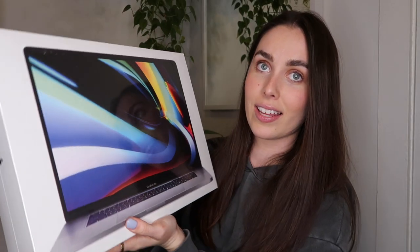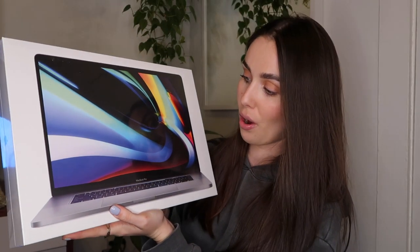I got the MacBook Pro that is 16 inches and it has a terabyte of data on it. It was the laptop that was recommended to me if I wanted to have lots of space for video editing, for photo editing, and just wanting to do lots of stuff with big files. I'll leave a link down below so you guys can go take a closer look at all the details about it. But for now, let's start this unboxing.